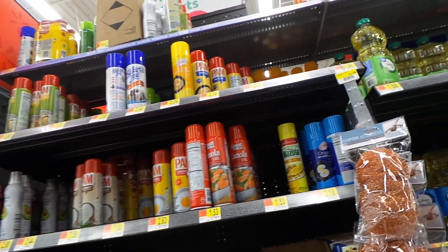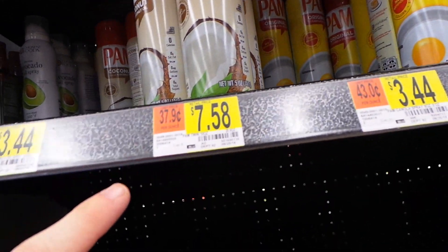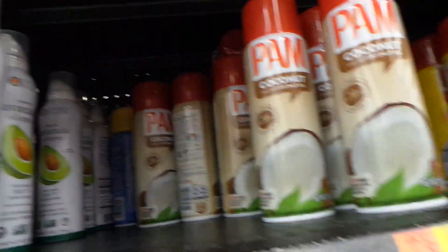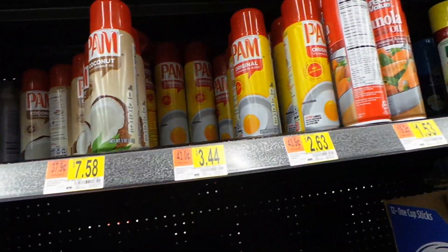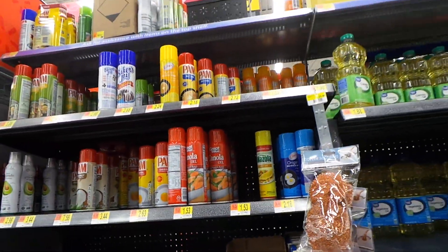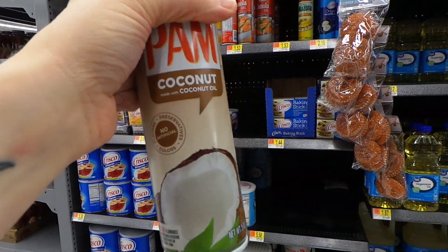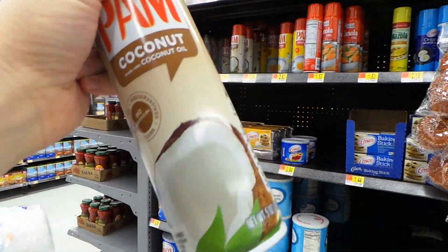Checking cooking oils — I want the coconut oil Pam. I'm going to go with this one because I don't want to use canola. Just because something says 'butter' does not mean it's made with butter — please pay attention to that. I want to stay away from canola oils and palm oils, so coconut oil will work just fine and it's zero carbs.